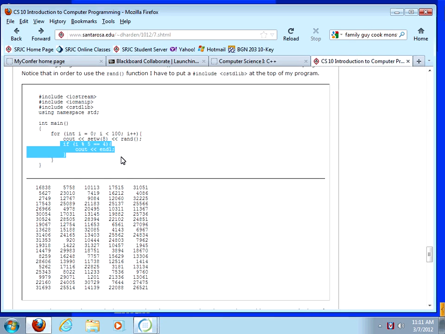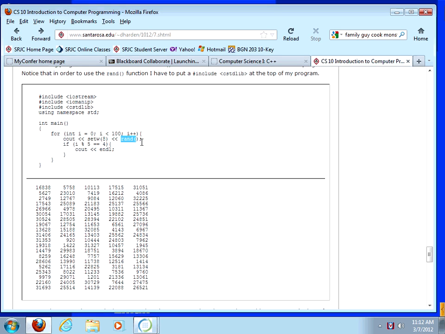That just says every fifth number, hit the return button and go down to the next line. That's not what we're really talking about here. What we're talking about is this line right here, which just says print out a random number. Every time this function is called, C++ generates a random number and returns it.